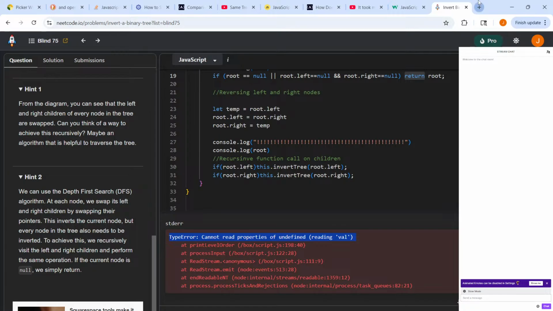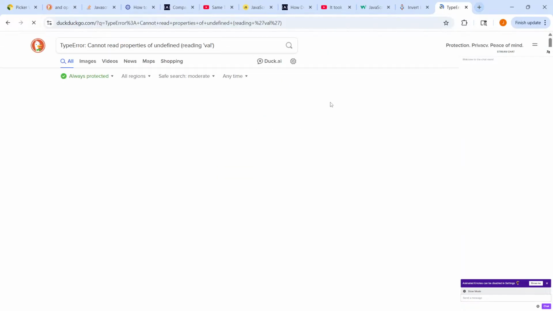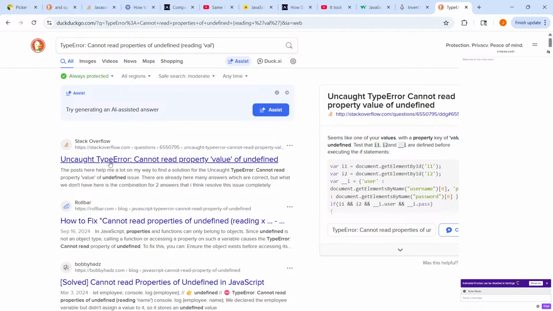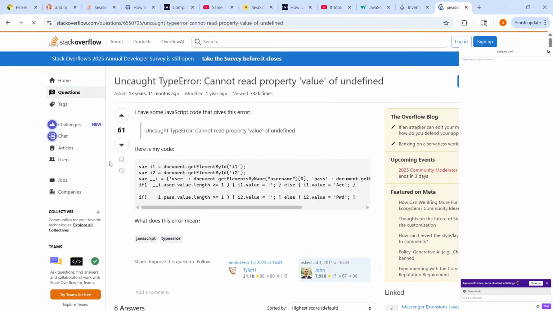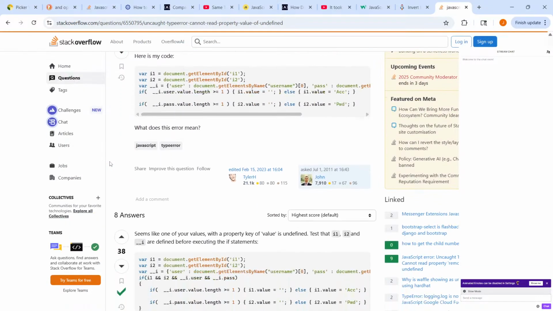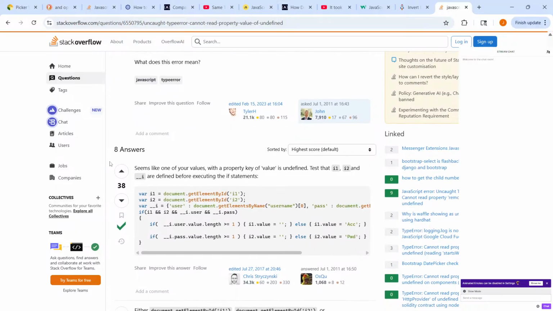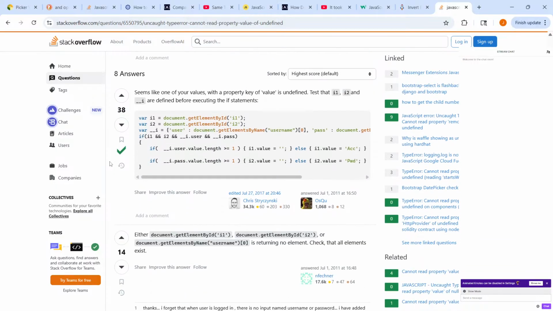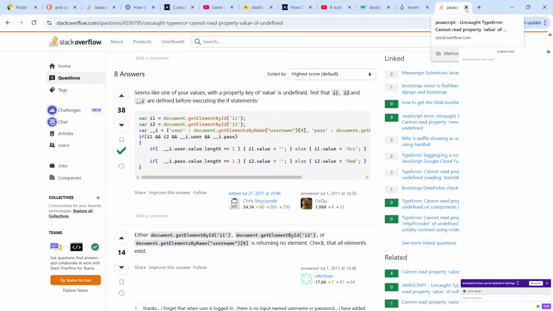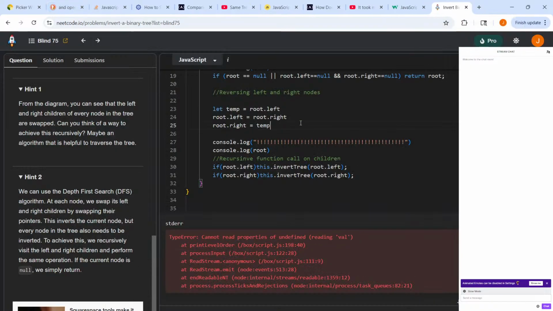All right, let's get ourselves some other people's opinions. Oh, I see. They say make sure your thing has a defined value before an if statement.